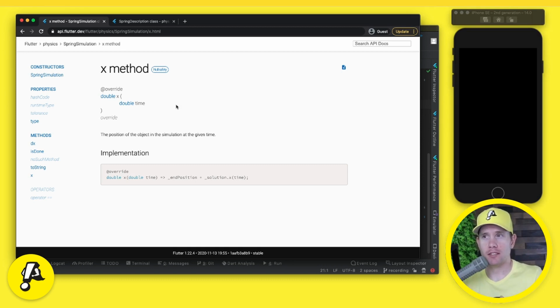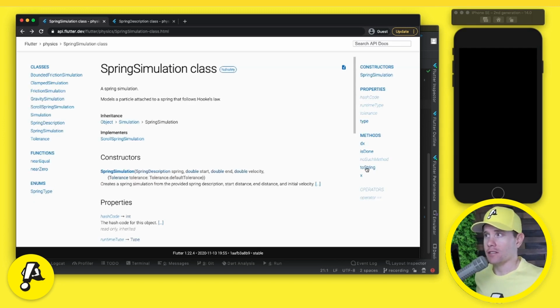The problem is we don't see a Y value. We can get distance along one axis, but that's the only distance that we can get. We also have dx, that's essentially the velocity or the speed, depending on how you interpret it, but where's our second dimension? This then begs the question why spring simulation was created.